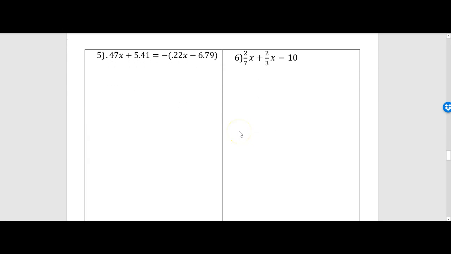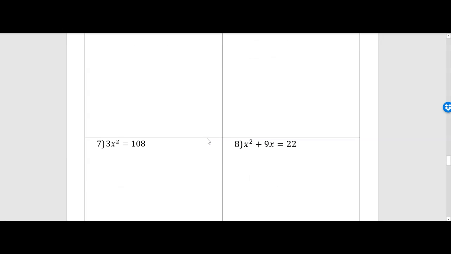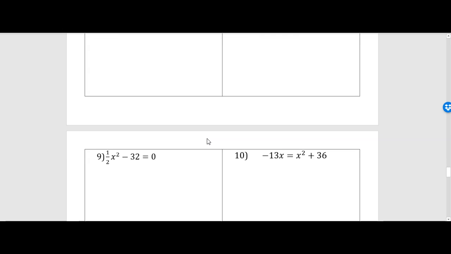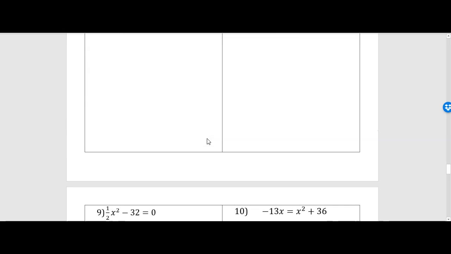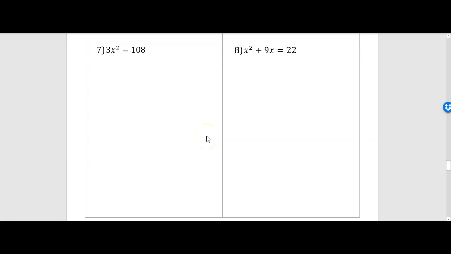The decimal equation, again, works the same way as an equation with integers. You're just working with decimals. Number 6, we've already done an example like that up above, so I am going to leave that to you. We are going to do 8. I think you all can do, actually we'll do 7 as well.